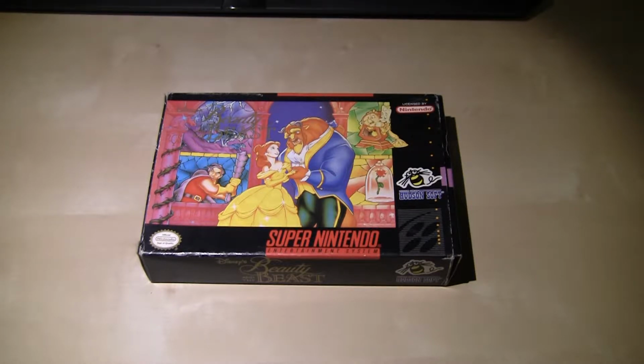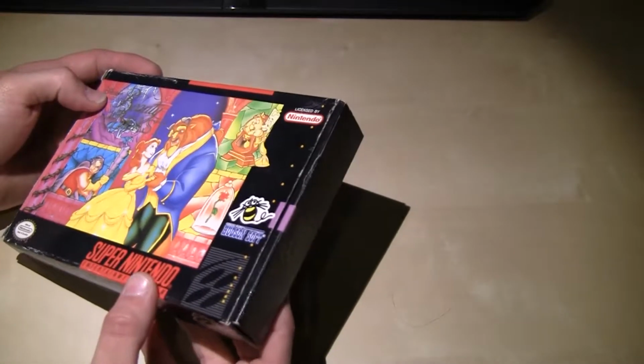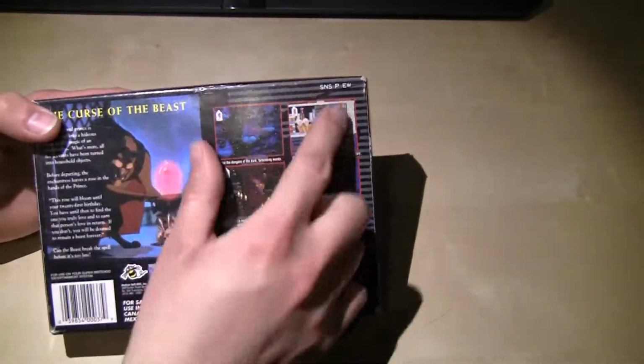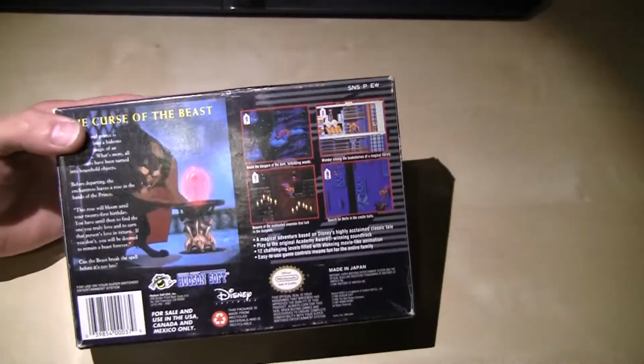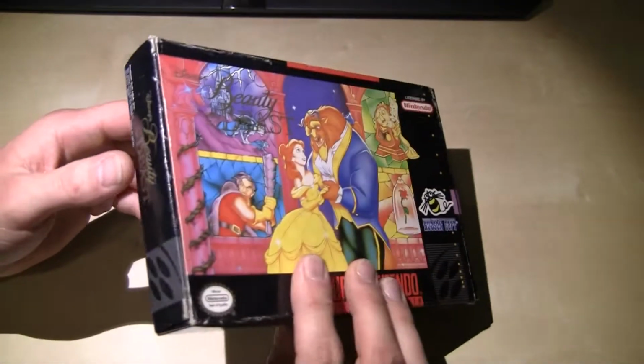But right now, we're going to focus on the physical attributes of the game and the box it came in. First and foremost, the box has a little bit of wear on the sides and on the top and the edges. The normal locations of wear and tear on a Super Nintendo game.